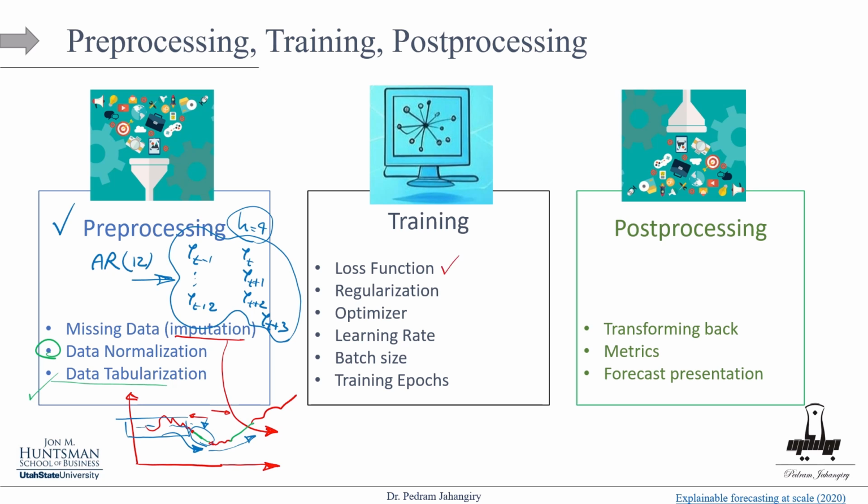But by default, the authors are using the Huber loss function, which is a combination of mean squared error and mean absolute error. So for the larger values, it makes sure that outliers are not penalized as heavily, or it's less sensitive to bigger errors, right? So this is called the Huber loss function, but you can replace it with any other loss function that you can think of. When it comes to regularization, by default, it's going to use a log transformed version of L1, and it's going to add that to your loss function and then backpropagate through time.